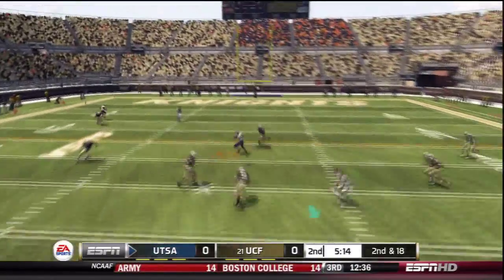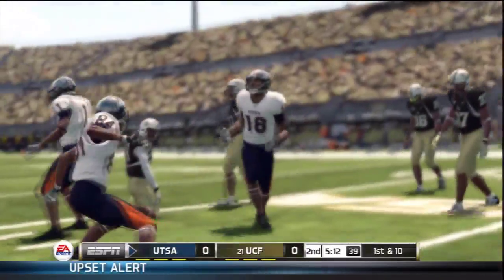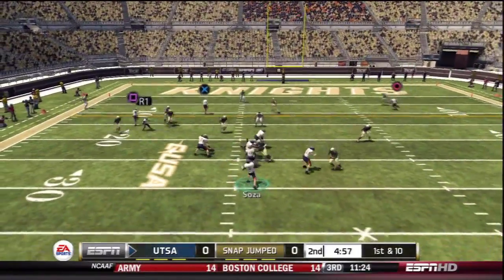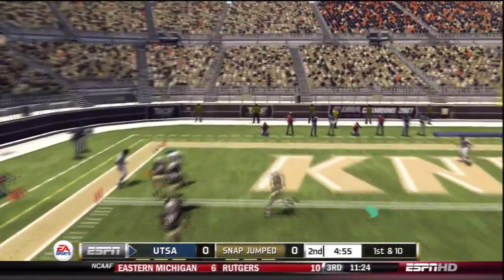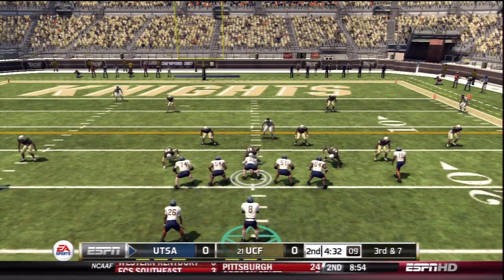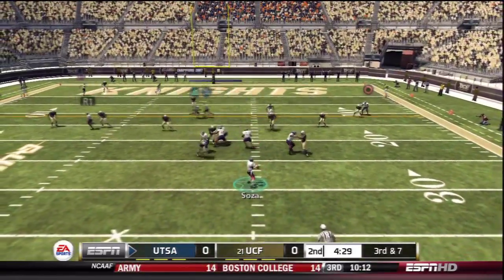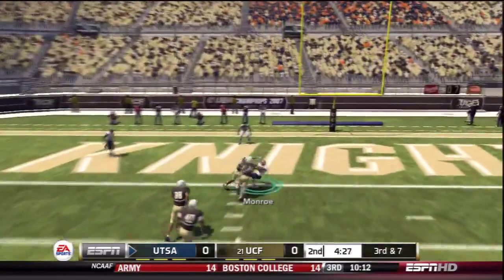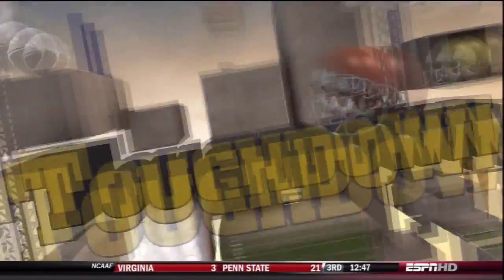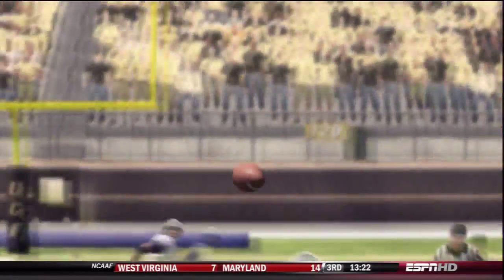Continuing to play out of three-wide sets, Kenny Harrison in the slot gets some more separation in front of the safety — good for a first down as they continue this drive into the second quarter. Going to the end zone for Moeller, and it's overthrown — it was either going to be Moeller catching it or nobody. Third down and seven, and Josiah Monroe comes up with a catch. Sosa fits it in perfectly, Monroe absorbs the hit and catches the touchdown. UTSA up seven nothing.